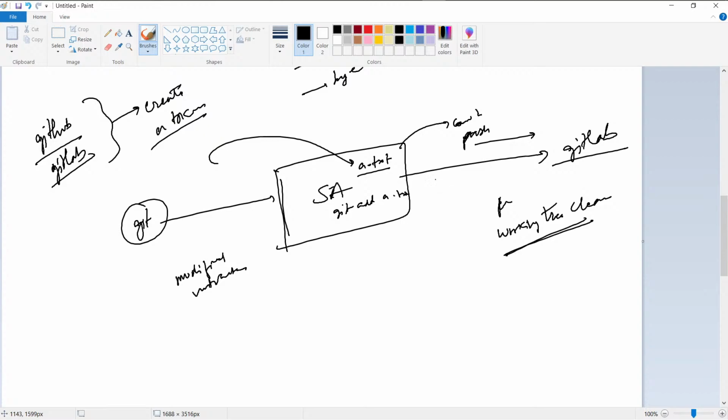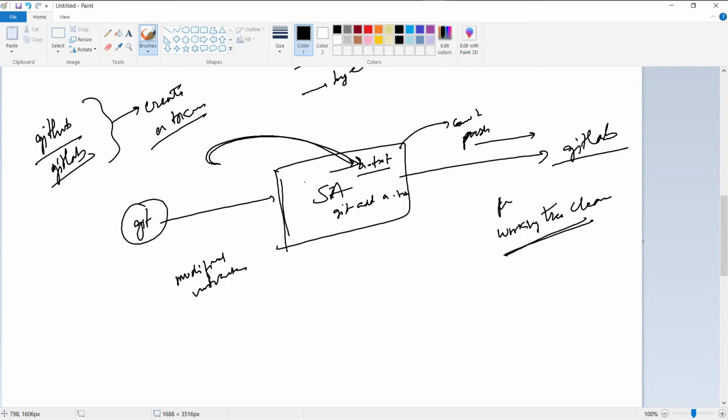Now I will try to add this code to my staging area. Let's consider a scenario. You have added this file a.txt to the staging area, and after adding it, you come to know that you have added the wrong file or wrong content.